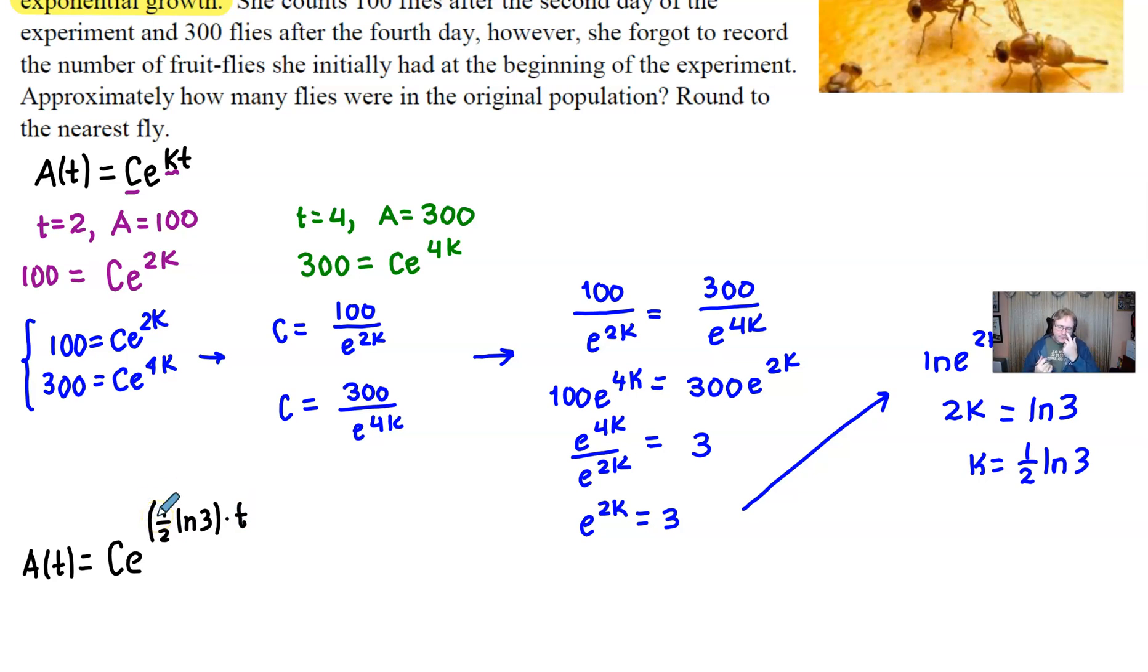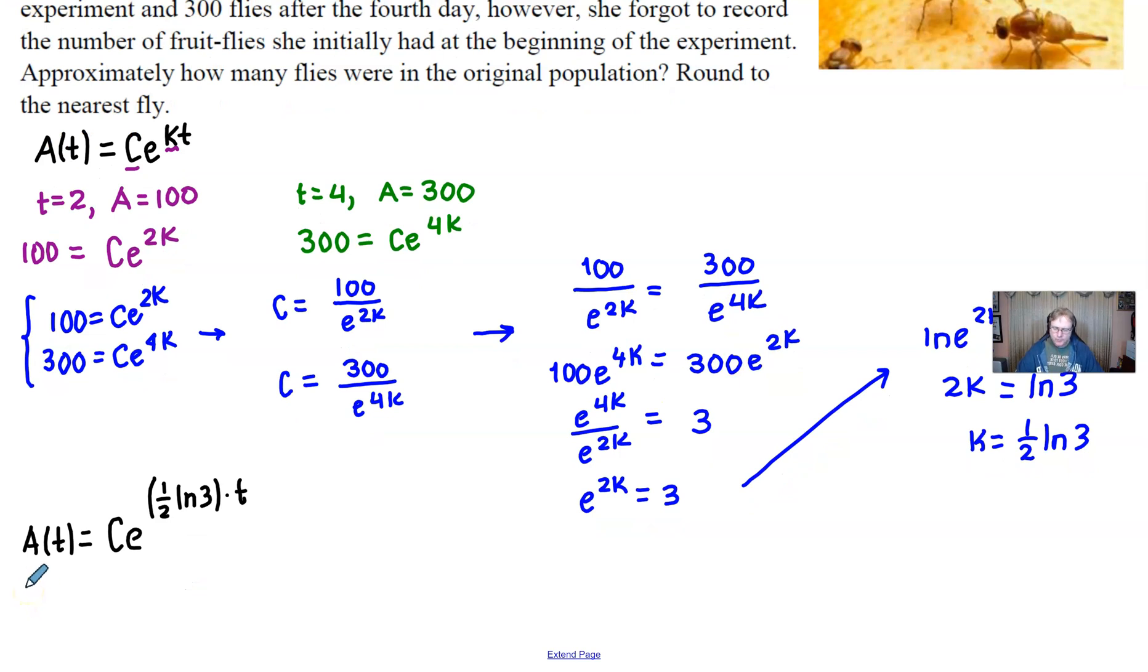Now, we can simplify this a little bit here fairly easily, I think, if we wanted to do that before we plug in our 0. I guess in large part, it probably doesn't matter. But to get the practice in, as we did in the last video, we noticed that this t is multiplied by the 1/2. So essentially, we have t/2 that can become the exponent of the 3, at which point the e and the ln can completely cancel.